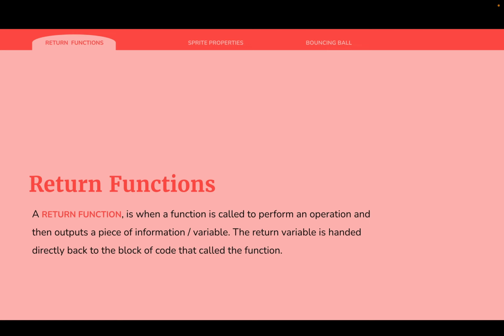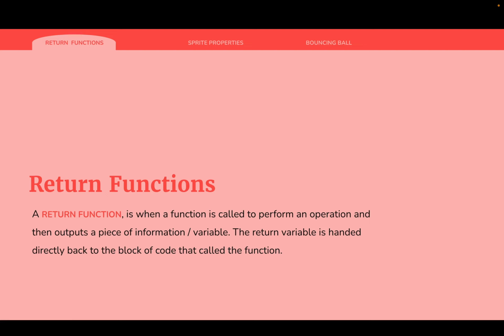So the first topic I want to talk about is return functions. Last class we talked about functions in a general sense and how functions are built to perform a singular task. So we create or define a function that performs a single task for our application, and then we can call that function multiple times throughout our app in different event handlers or even on different screens. The purpose of writing a function is that it allows us to consolidate a lot of our blocks and make our code, our blocks more reusable, more readable, and more organized.